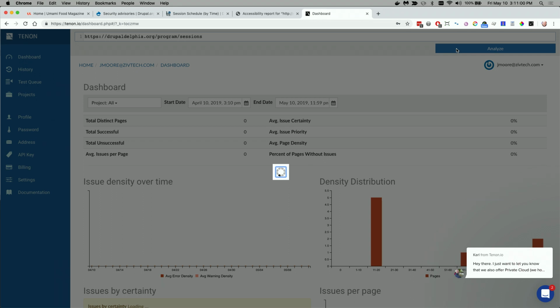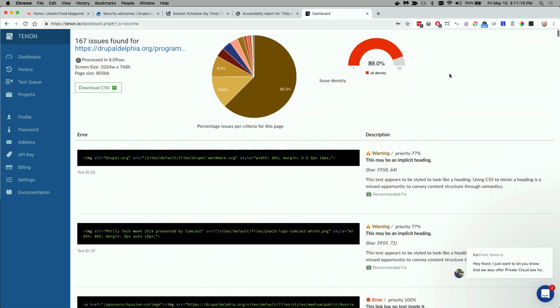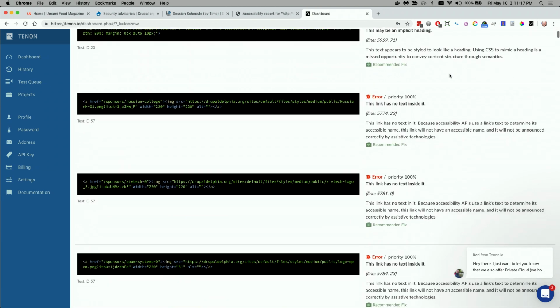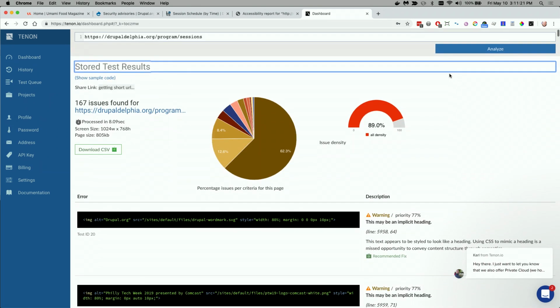So this is just going to analyze that page, and then it's going to spit back a report based on the WCAG 1.0, 2.0, all the different tests or I guess they're standards available, and then spits out a really nice report, line by line errors, where they're at, what to do. And this can be called through an API call. So you could send this off from a CI job or from your Jenkins server or something like that.